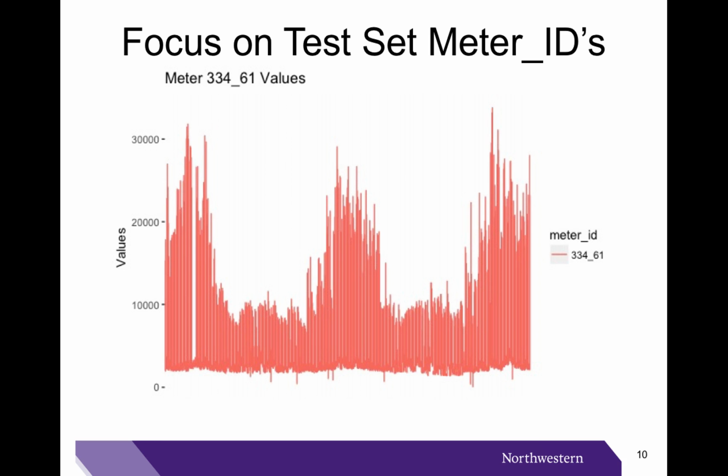This is the second meter, 33461. This one has an apparent seasonality to it. We'll have to dig deeper and find out if the peaks and valleys were months or seasons or what those are. But we should be able to turn this into more of a typical supervised learning set, in the sense that we break apart the timestamp into the components.